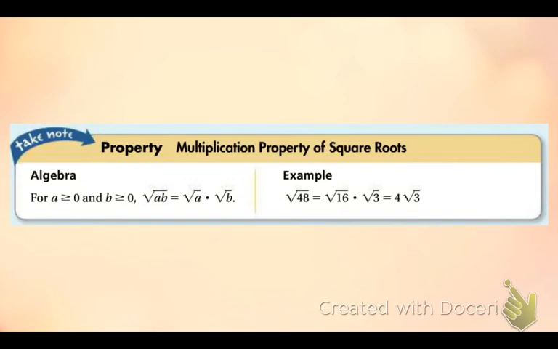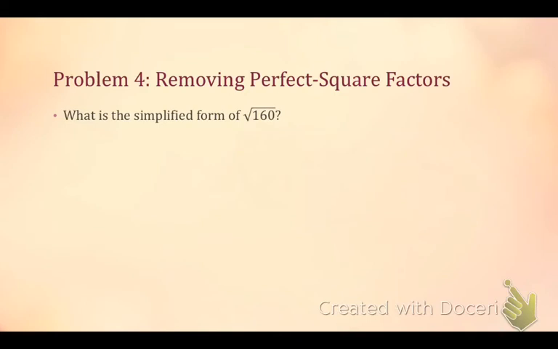So when we have some square roots, one thing to notice is that when you have something like the square root of 48 over there in the example, we can split that up into a multiplication problem so that we can take the square root of part of those values, of the factors. And so 48 is the same as 16 times 3, and we do know the square root of 16 is 4. So that actually simplifies to 4 times the square root of 3. So let's take a look at what that looks like.